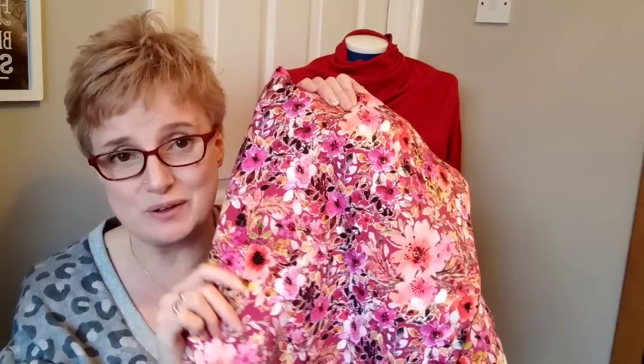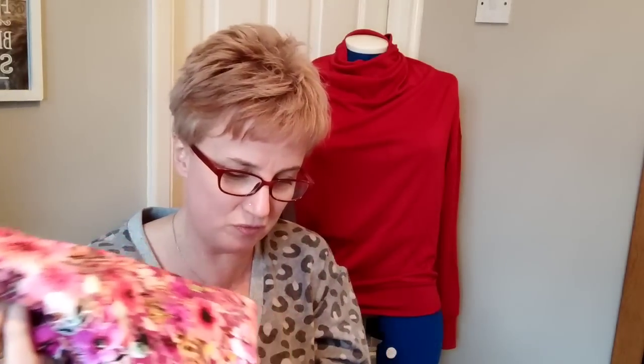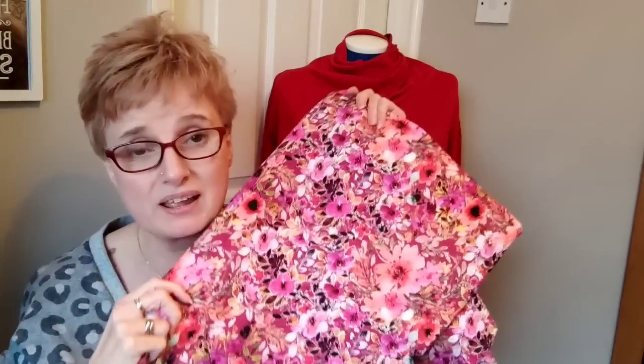It is actually a very, very good price. I don't know how they do it. It is a beautiful fabric. It's a sort of soft brush on the back. Yeah, not that you're going to see that, but sort of like cotton-esque. It's like, yeah, slightly fluffy on the back. It's such a lovely fabric.